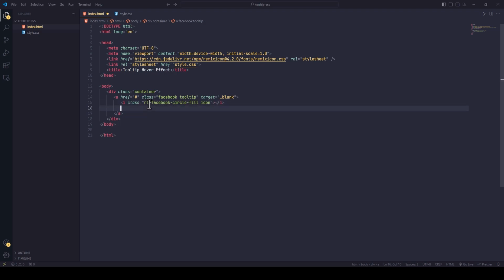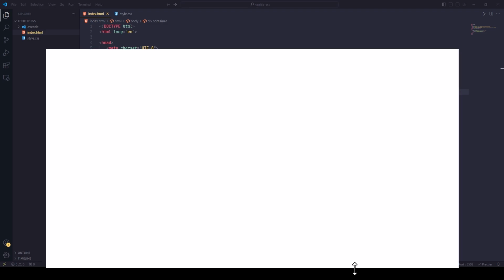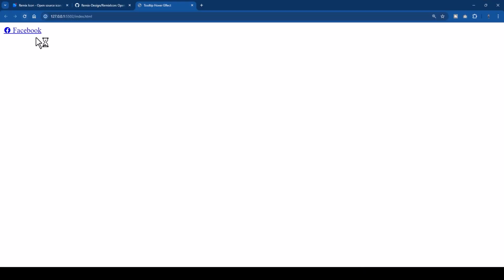After that, create a span element with a class of tooltip-text. Let's name it Facebook. Let's see how it looks. Open with live server. It looks ugly. We will fix that, no worries.